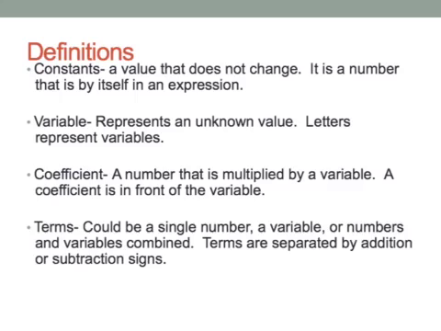And the terms. A term could be a single number, it could be a variable, or it could be a combination of numbers and variables. Terms are separated by an addition or subtraction sign. A quick way to tell how many terms you have in an expression: you always have one more term than you have addition or subtraction signs. So if you have 3 addition signs, that means you have 4 terms in the expression. If you have 5 signs, that means you have 6, and so forth.